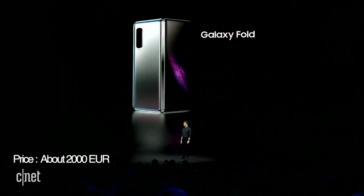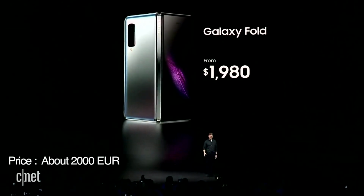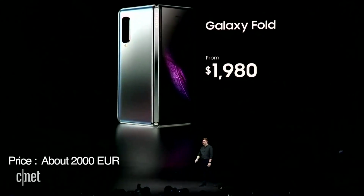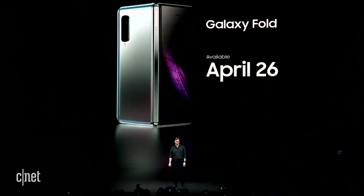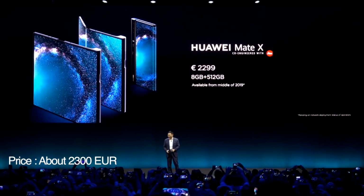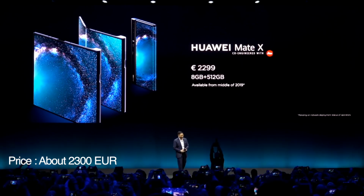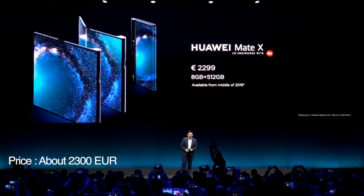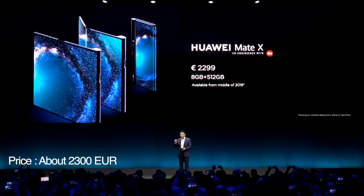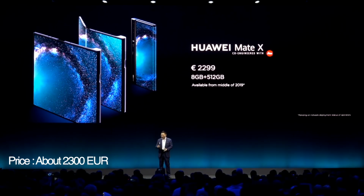The most important question, the pricing. How much are they going to cost? The Galaxy Fold pricing we do have suggests a conversion to around $2,800, but it's not clear if that includes any sales tax. In some places like Australia, it could even go to $3,000. Huawei, for its part, has come to the market with a price point that's even higher. As announced on stage, its list price is €2,299, which sums to around $3,700. It was inevitable that the very early adopters of foldable phones would be expected to pay a premium for all the research and development time.